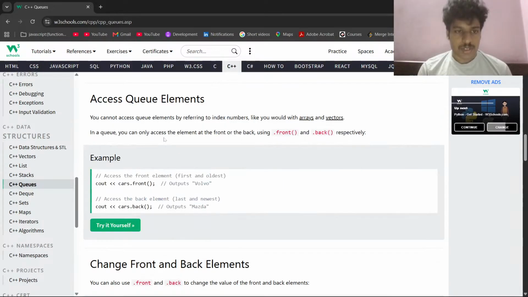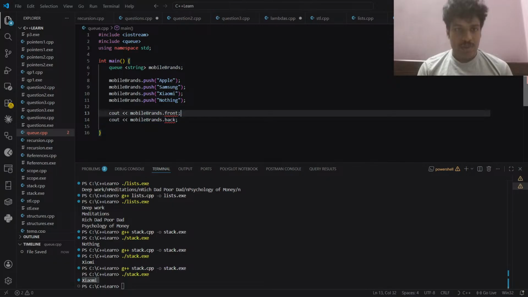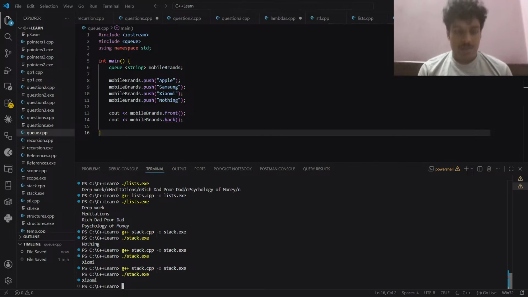If I run this, I'm going to get the first element as apple and the last element as nothing.